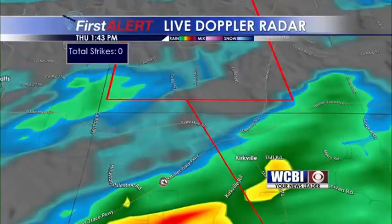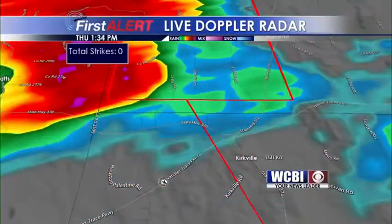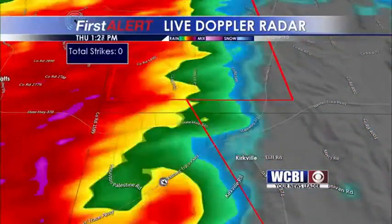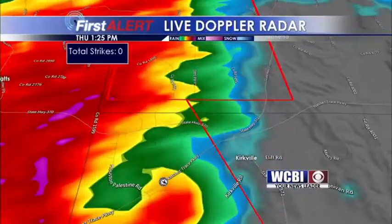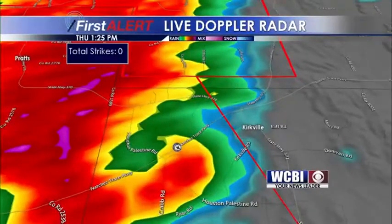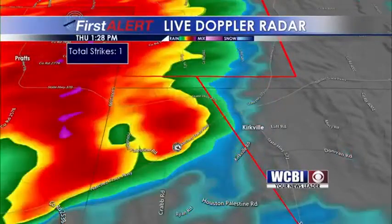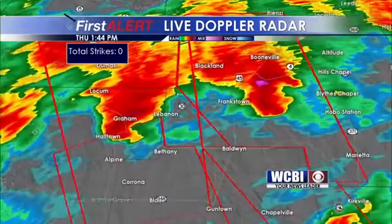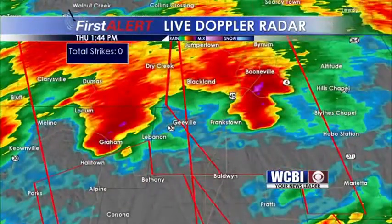And so I do not have any confirmation as to whether there are any injuries or not, but like I say, this is Etowah County Sheriff Chris Dickinson reporting tornado touchdown, very likely Highway 370 between Kirkville and Baldwin. Okay, and that would have been about 1:25-ish or so when this tornado was ripping on through. This is the radar scan at 1:25, and so this is what most likely has happened. That storm cell moved on through, and now we've got that moved to the north, and it's still showing signs of rotation here as it approaches Boonville at this point.